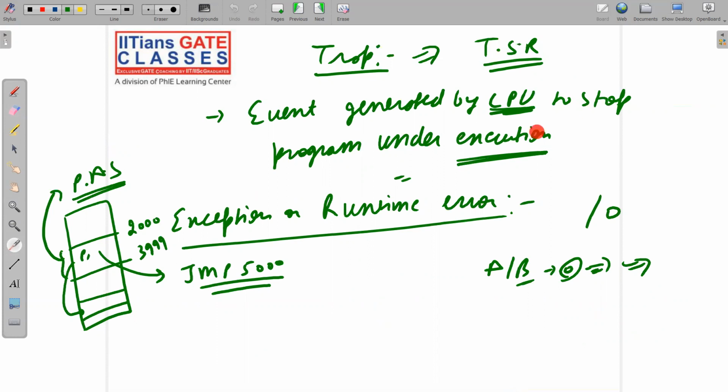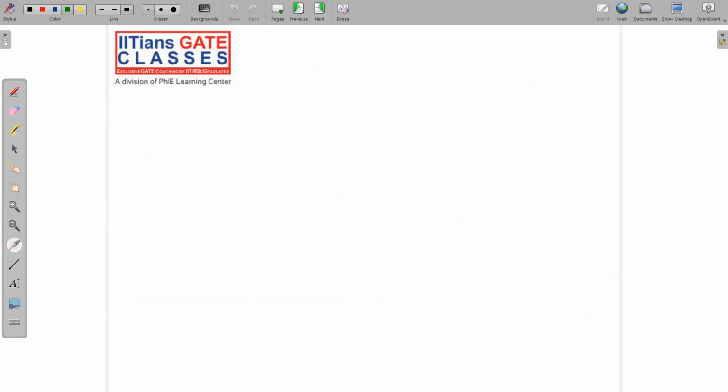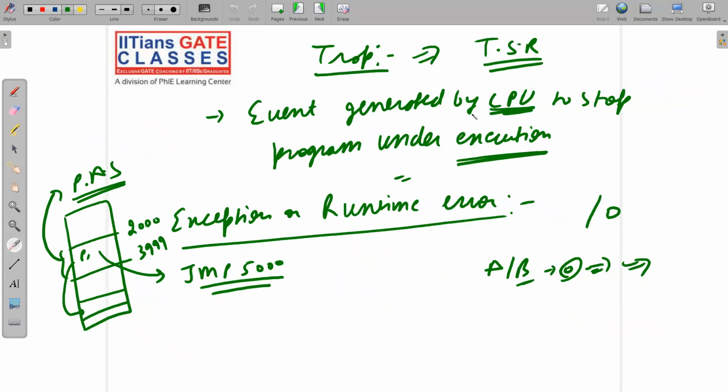We are just stopping it, so why would we need to resume it? So the state of the process is not saved before starting execution of TSR, and before starting execution of ISR, the state of the process must be saved. I hope I have made the point clear. That is the basic difference between TSR and ISR.